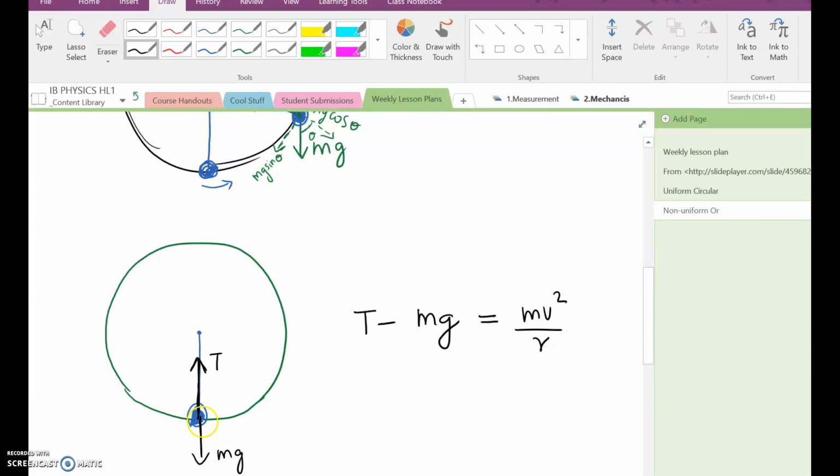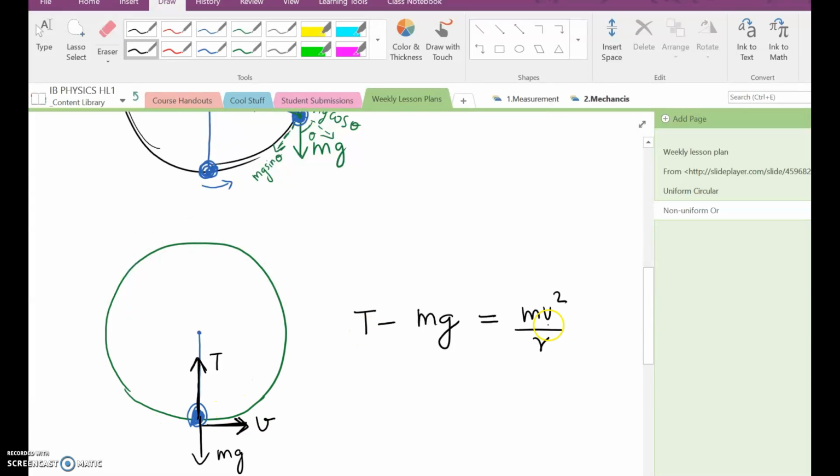Think about it. If at this position T and mg were to cancel each other out completely, then you know that at this instant the instantaneous velocity of the object is horizontal. So if the net force becomes 0, the object would have to move in a straight line. But we know that the object curves and describes a circular path. So T cannot be equal to mg, but should in fact be more than mg, such that the difference in the two forces causes an inward pull that makes it move away from its tangent and describe a circle.